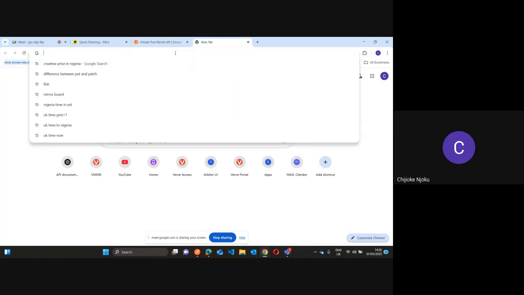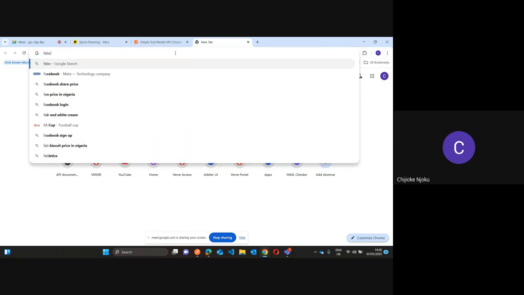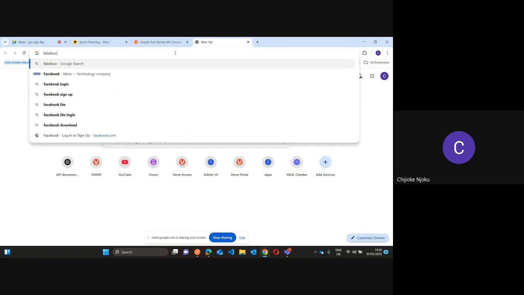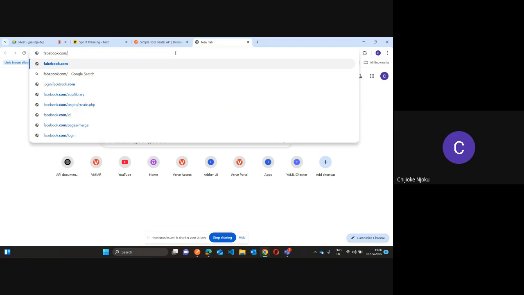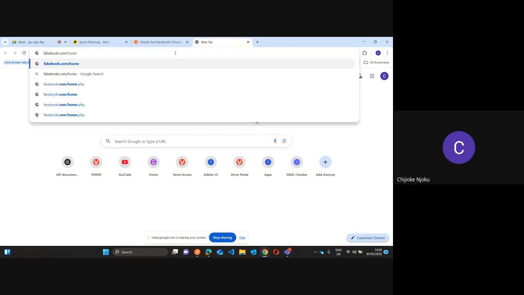It's just like, say, Facebook. Say we have facebook.com. This is your base URL. Now, when you want to go to your home, you can see something like /home. It means that you are going to see everything on Facebook home. True or false? Are we together, guys? True. Yeah, they're giving True.